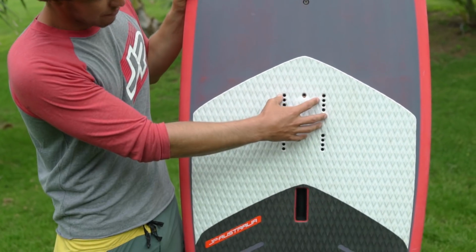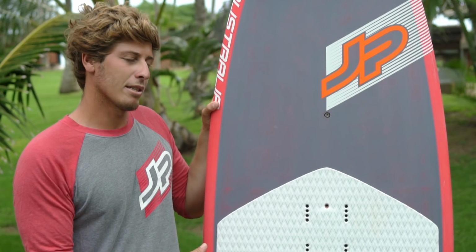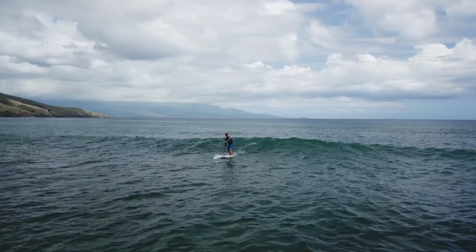You can also see we've got the foot strap inserts. Personally, I don't like riding it with foot straps, but I know a lot of people like that for learning. Sometimes it's a little bit easier because you can keep your feet in the right spot, and I think it's all a personal preference thing.